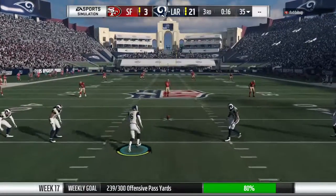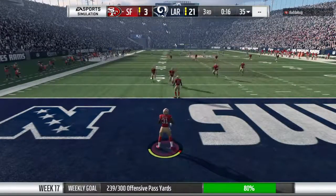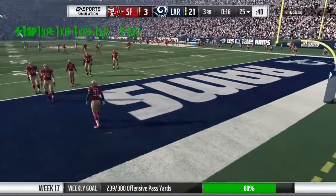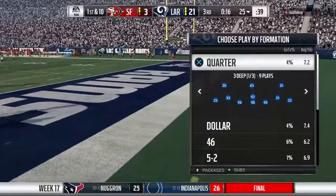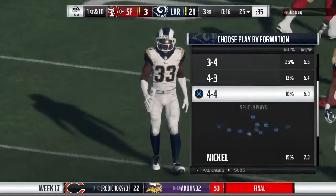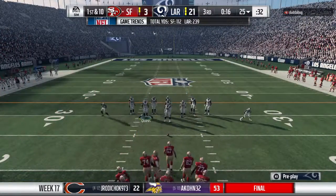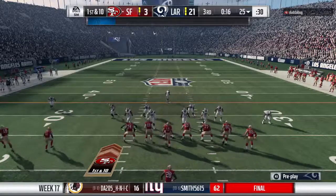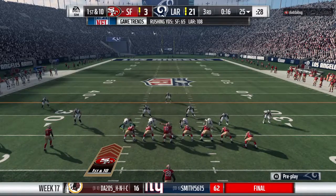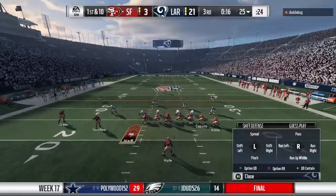Set now to kick this one away, and off it goes. And this will be a touchback as that sails over the end line. The San Francisco offense getting their last-minute instructions before they take over here. And they're coming off a 3-and-out, my friend. I think they've got to look at that play sheet and go to a spot that they haven't gone before. Time to shake things up a little bit to try and get this offense moving.